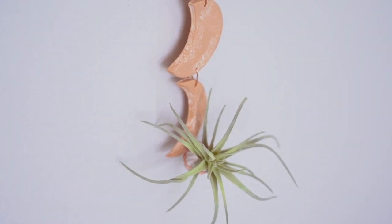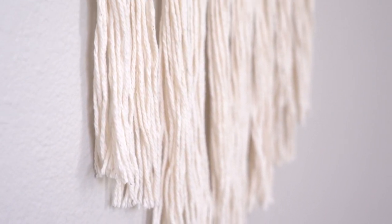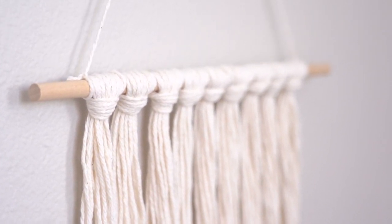We will be focusing on two wall decor pieces today. How cute is this air plant holder and how chic and simple this wall hanging is. So these are what we're going to make today and I'm so happy with how they turned out.